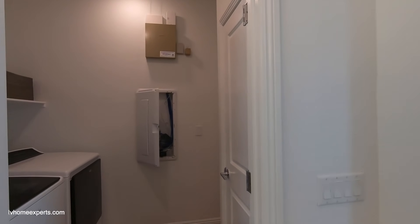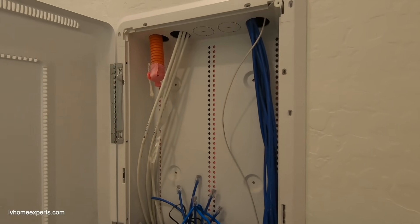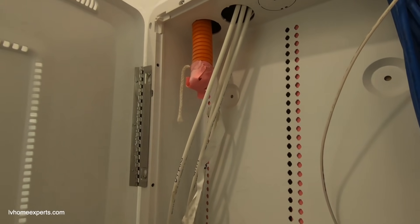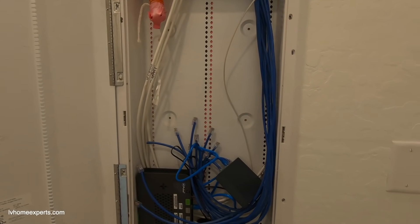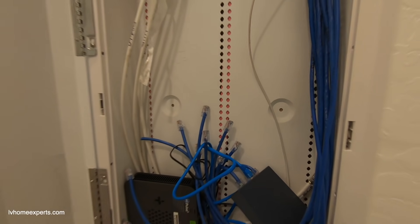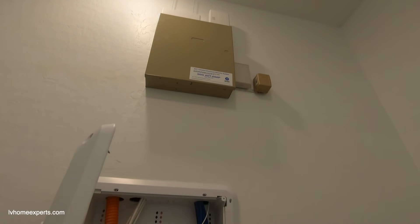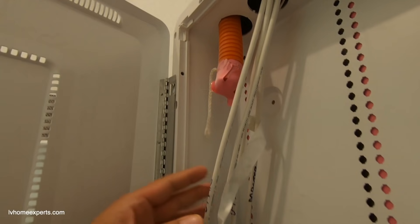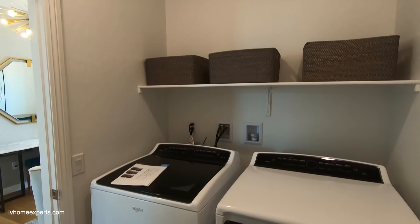The flex space is 14 by 8 feet. Now let's take a look at this laundry room — oh look, we have the smart panel box open. With this builder you actually get the smurf tube down to the D-mark — that's excellent. Unfortunately on a 36-inch panel it's very small and you don't have that many options. Here's your modem and connections for Ethernet, so they're probably running ADT high-speed internet. You've got one, two, three, four coax connections — not bad. Washer and dryer not included, but this is a gas dryer hookup. Your attic access for your furnace will be right above here.